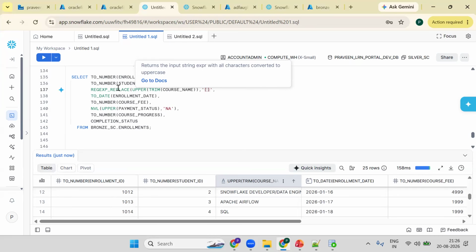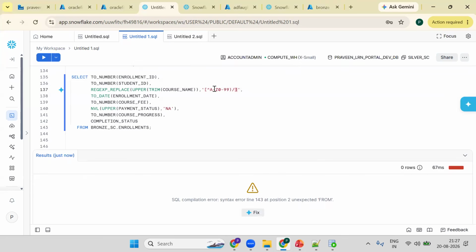Apart from the capital symbols, A to Z, small a to z, we are converting to capital now, everything is capital, no worries. Then 0 to 9. Now we want brackets, and we want the slash. We'll see what exactly is happening. Comma is missing. So this is bracket open, bracket close.